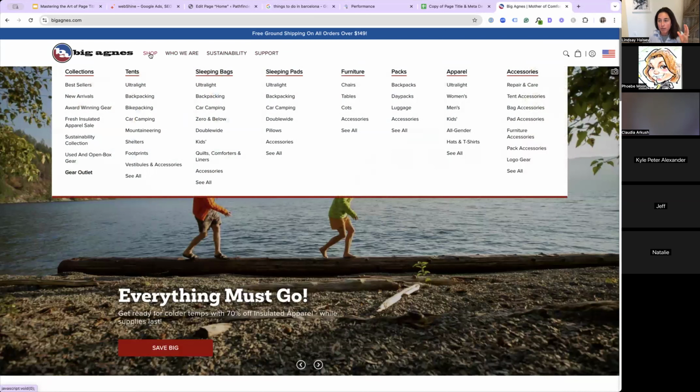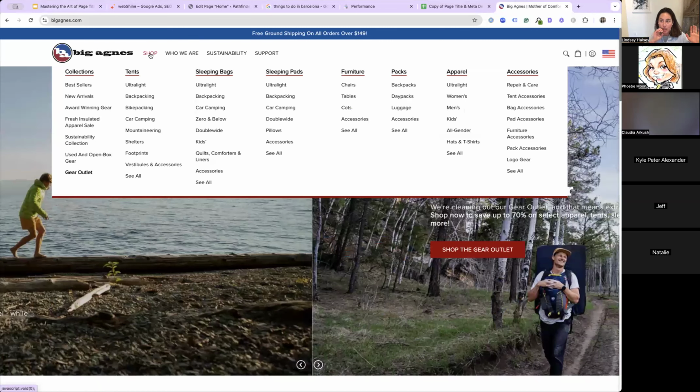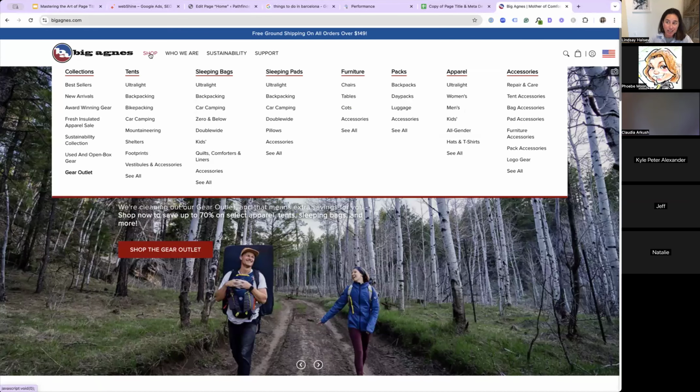So one of the things that we could really do here, depending on the client's budget with us, is say, okay, in our project today we're going to focus on page titles and meta descriptions. We're going to customize everything that is in the main navigation and the drop down. And then we're going to automate all of the products and any other collection pages and other content that's not rising to the surface here.